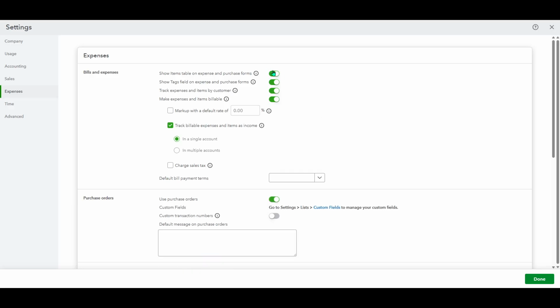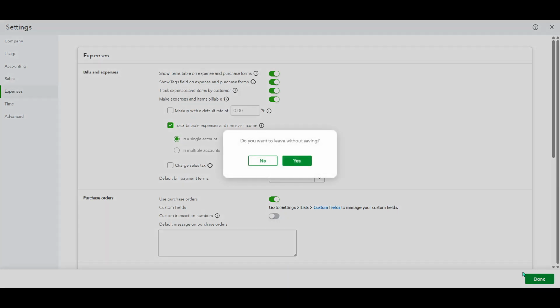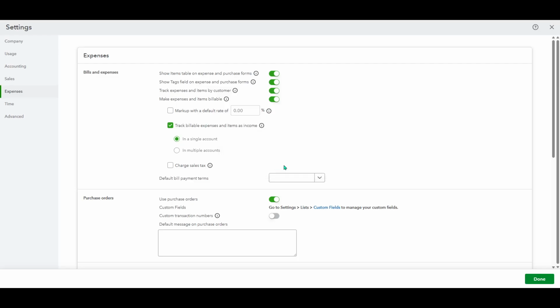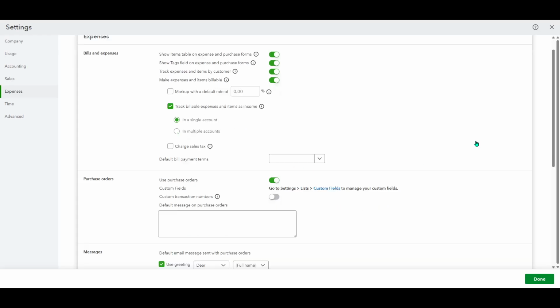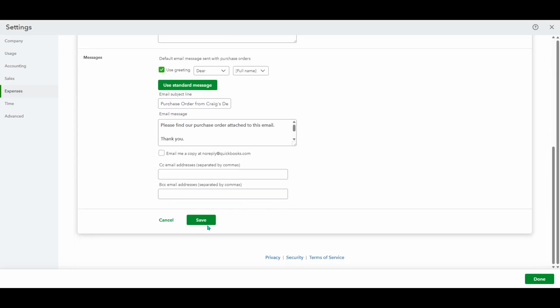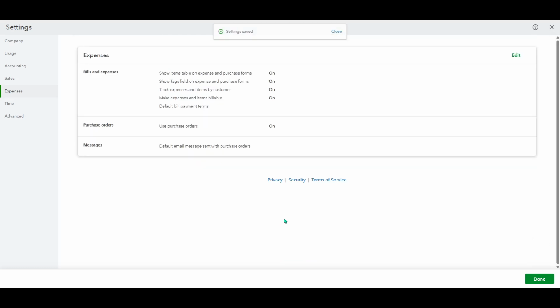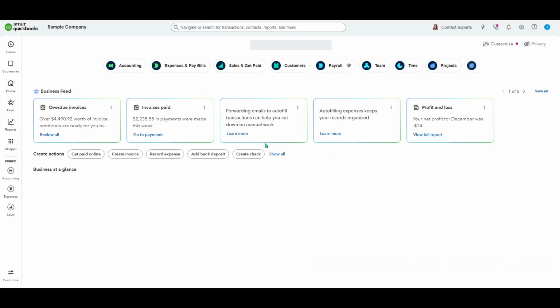So instead of entering a single total to an account, you can list each product or service line. That extra detail is what feeds accurate job costing and project reporting. After you enable the option, click Save. QuickBooks will confirm the change, and it applies immediately to all users in your company file. That's all you need to do to enable it.